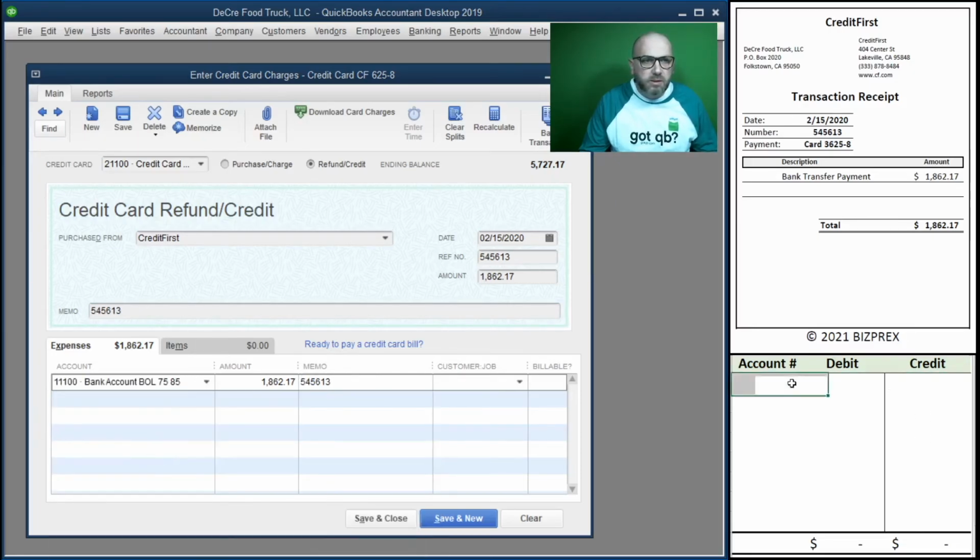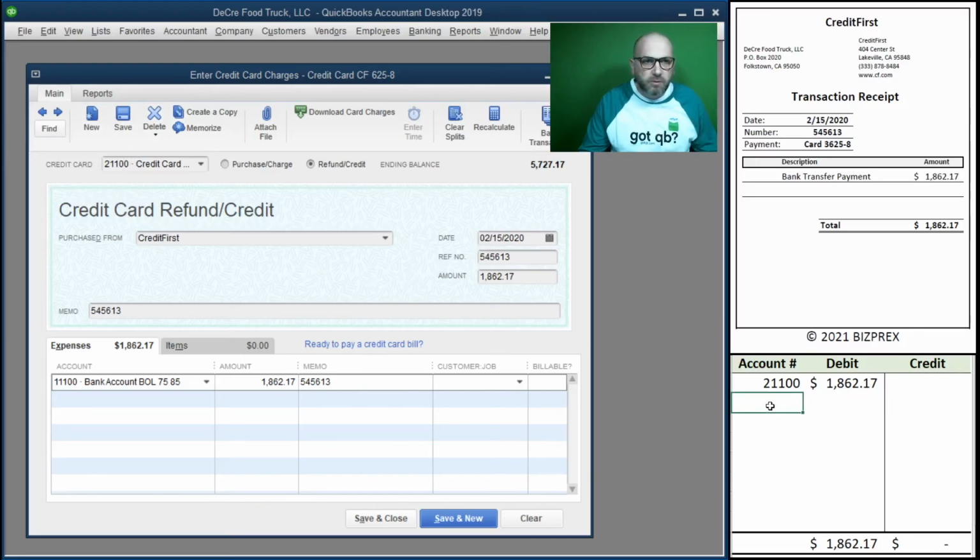And let's see the debits and credits behind it. So what's going on? Our 21100 account is our liability account. And when we pay money into our liability, when we pay money to our credit card company, we reduce our debt. So liability is going down. Liabilities are reduced when we debit them. So this window right now is a debit, right? It belongs to this account, 21100, and it debits it, right?